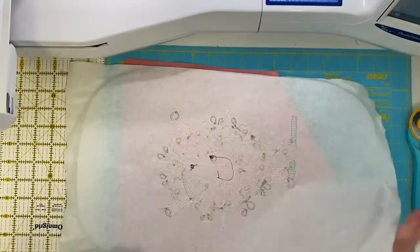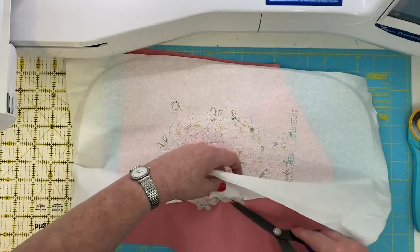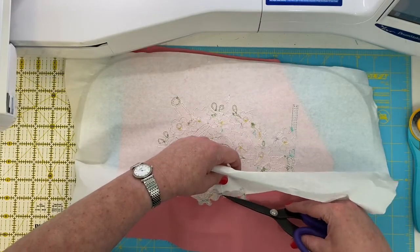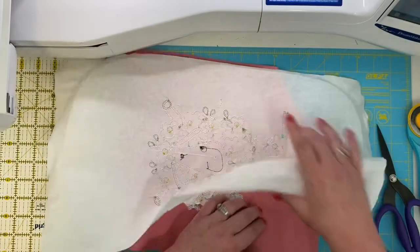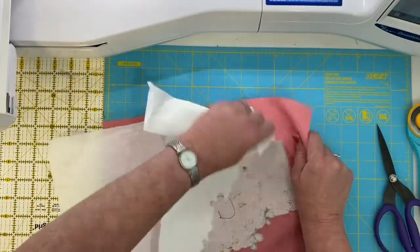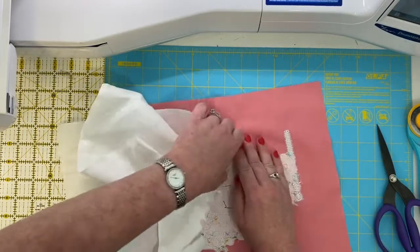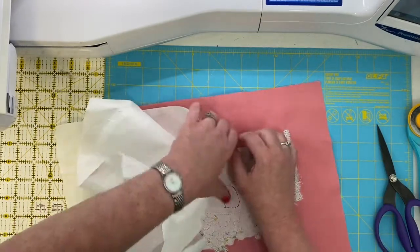So just turn it over, and we start pulling. You'll see where that little T that helped us position is. We're just gonna gently cut that. So cute, I love it. So we just take this off all the way around. There we go. Just keep pulling it.